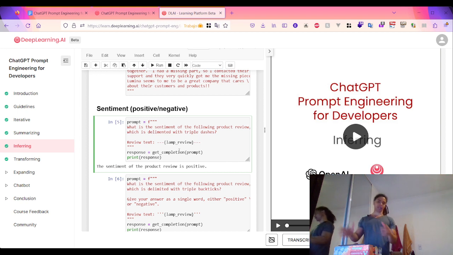There are several tactics. First, ask or instruct the model to give you the steps to complete the task. Or instruct the model to figure out its own solution before rushing into a conclusion.